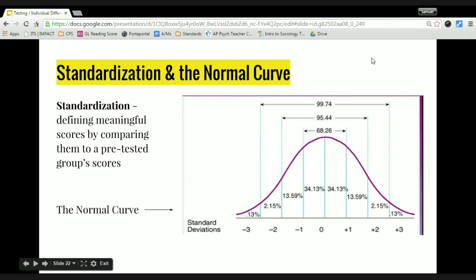And so your AP Psych gurus who have designed this test, who have administered it, and who are now, sometime in the summer, June or July, comparing your answers, will look at this and they'll figure out, okay, so we want to set, let's say we'll have a 3 be the median.